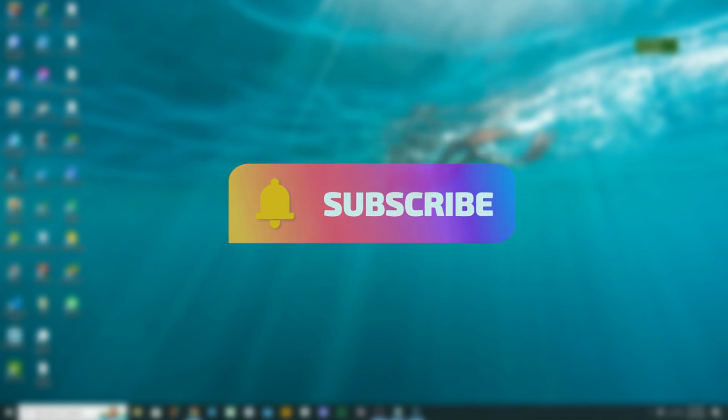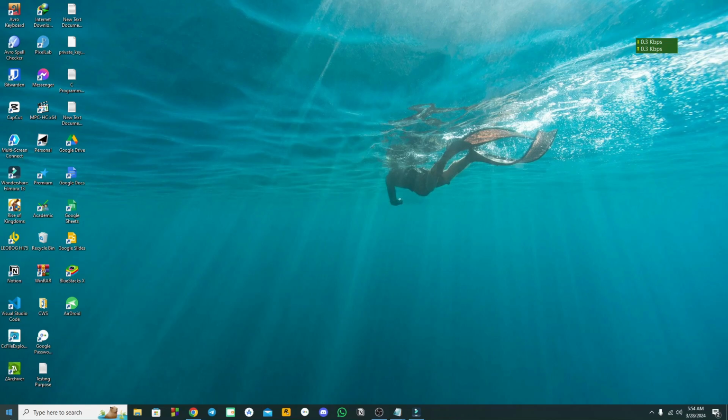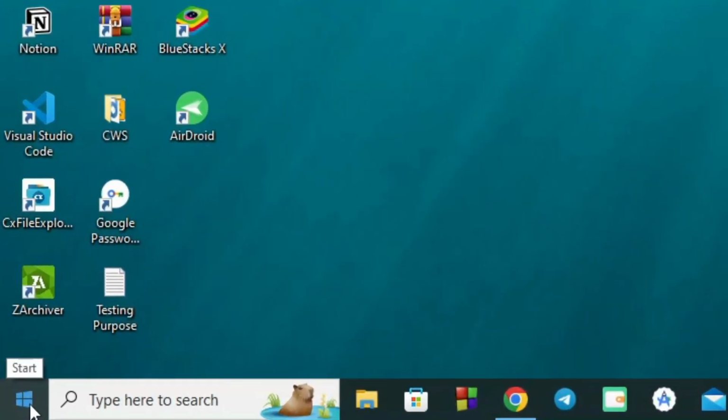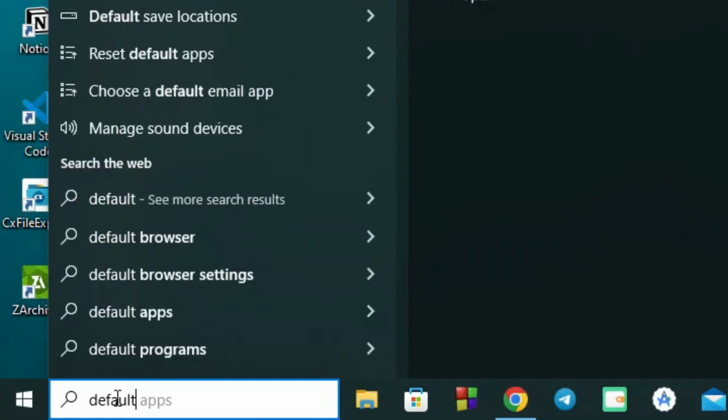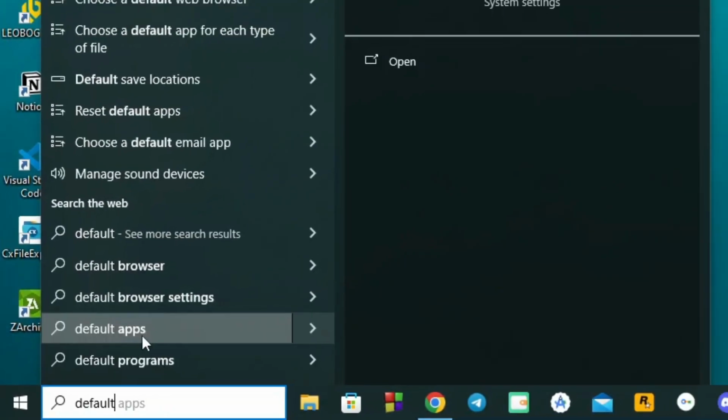First of all, you need to click on this option, the start option actually. After clicking on here, you need to type on the search bar "default", and then you will see many options here.